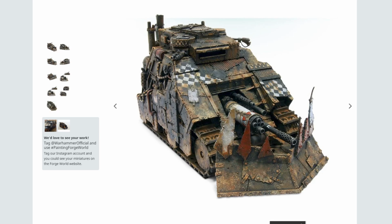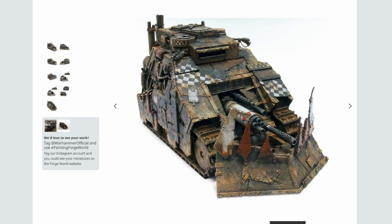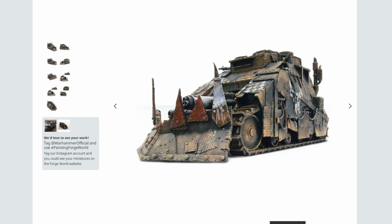It's so good. And the different variants, the fact that you've got the one with the massive cannon on the front, which I'm assuming is the blaster, and then you've got the other one where you've just got a bunch of random weapons sticking out of the front of it. That is such a good look. It's such a good orc look. They have just taken a bunch of guns and built a tank around it. It feels like the gun came first, and then the tank was just a method of transporting said gun. I absolutely love this thing. I really do.